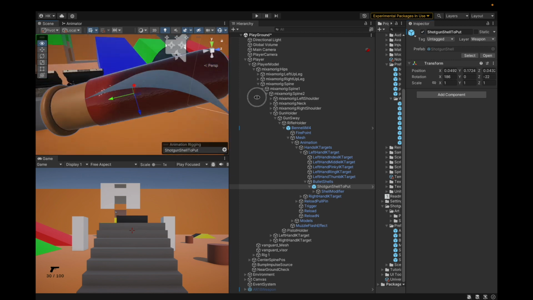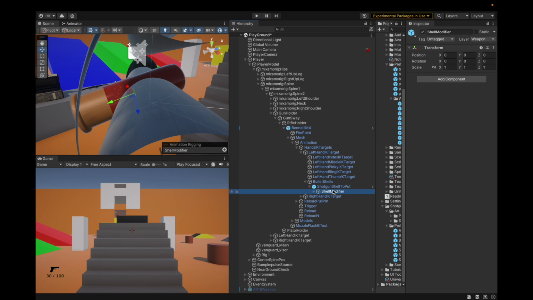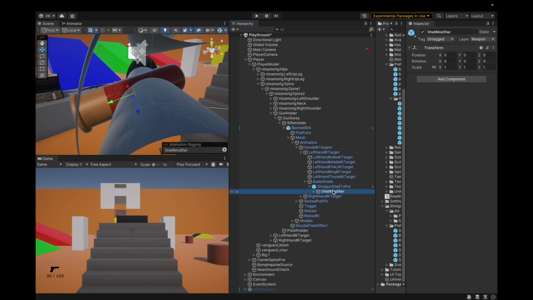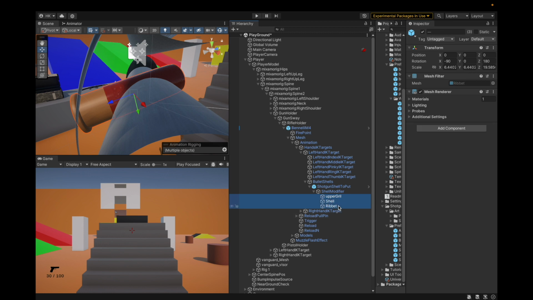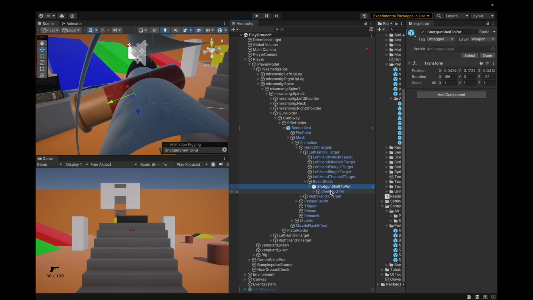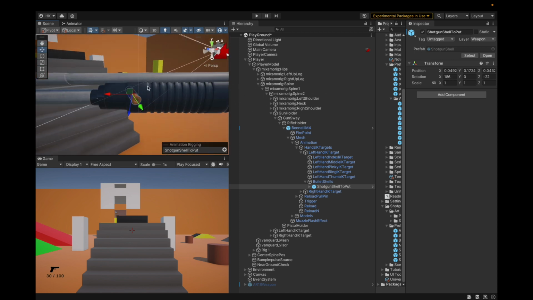As you can see, the pivots are all done correctly as well, so you will see the size seems realistic as well. What I did is I removed the parent, unpacked the prefab, and just got these three out of that, then created an empty game object and just set the position to this guy, and then made all three children of a shell modifier. Right, it does nothing really, it's just empty. And then you have the actual parent, which is just a child of the bullet shells. Alright, that's all.